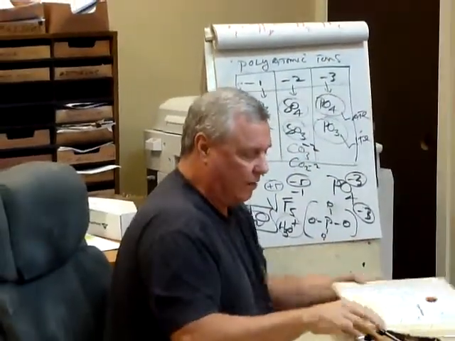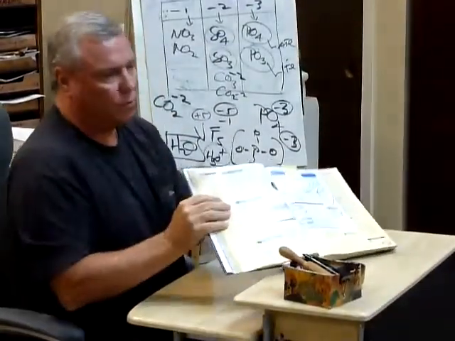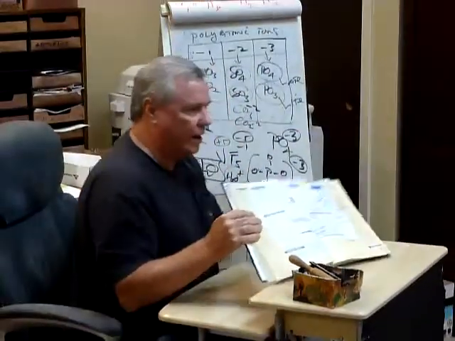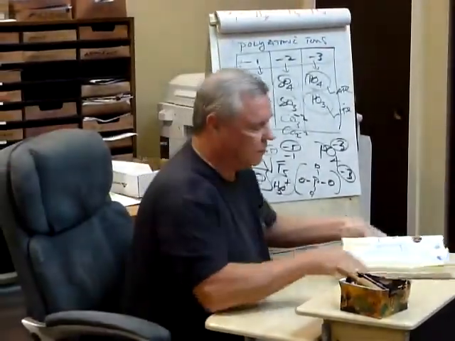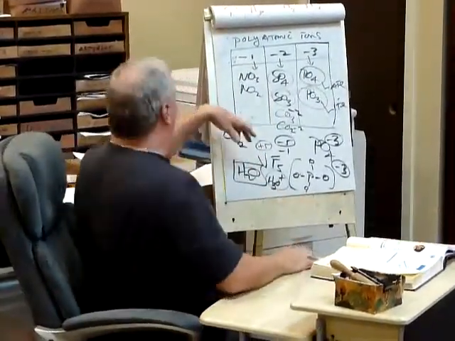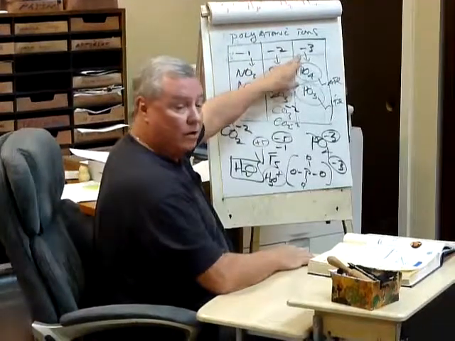Your book does it like this on page 109. It's like the stupidest way to present polyatomic ions. They just throw them together like pigs in a stall, and you have no idea which one goes where or why. It's an old farm thing. So that's what I wanted to talk about.